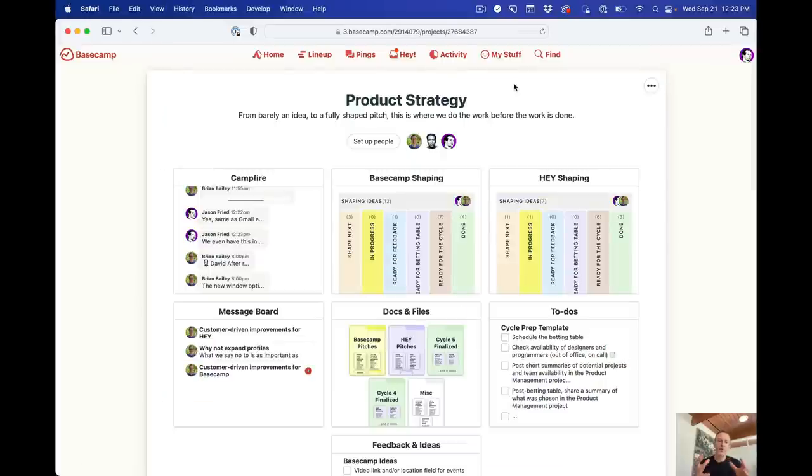And so it all happens right here in one tool, small group of people. We then bring things to a larger group of people outside of this project and discuss things there, but we keep the official decisions here. Now, once this is all done and the new cycle begins, we kick off new projects for each individual project that we decide to do. And those projects have the people on them that are working on those projects. And we bring the final shaping document and post it inside those projects as well. So that's how this information gets out of this confined space. It gets placed into the different projects we actually kick off as the cycle begins.